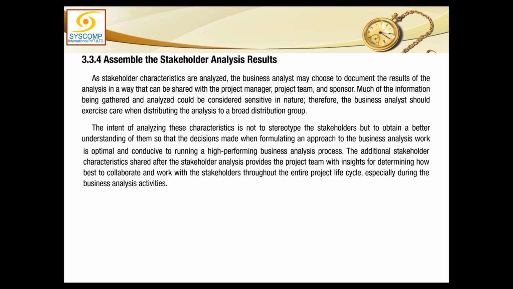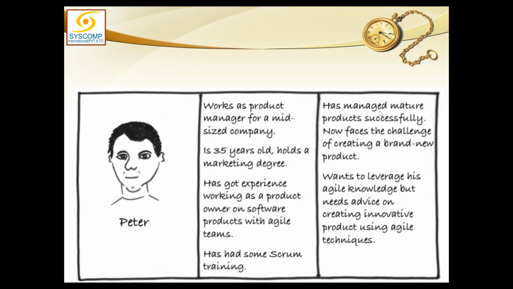Sorry to interrupt, but in this example you've shown me that Mr. Peter is doing all these things, right? No, no, no. You see, we have specifically said Mr. Peter is a hypothetical name for a group of people. He does not represent a single person. He represents all the product managers in the mid-sized company with 35 years of age and a marketing degree and so on and so forth.